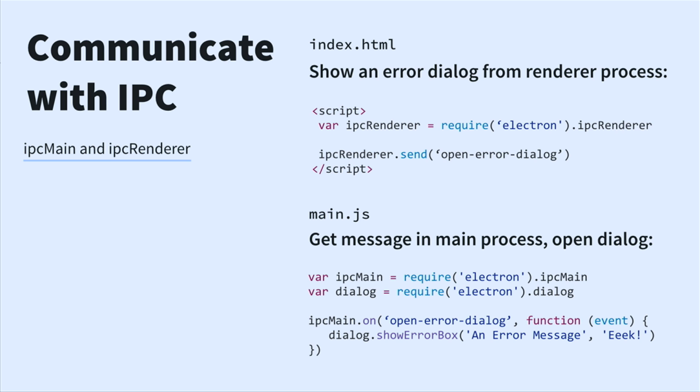And so this is an example of how you would open a dialog window from the renderer process. In your script tag, in your HTML, you can use Node. And you would require Electron and the IPC renderer, so the IPC module for the renderer process. And then you would send a message, which you can name anything you want, but you give it a string, a channel name. And then you're listening for that in the main process. So when you make this happen in your renderer process, the main process is listening, and it knows because it's using the dialog module, which it can use because it's the main process. And then it runs the dialog show open error box. And so that's how you would trigger something happening that needed to happen in the main process.